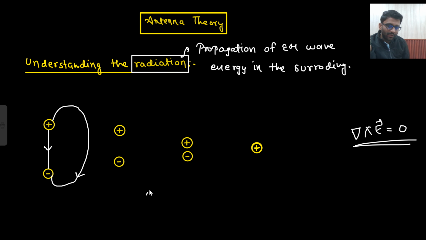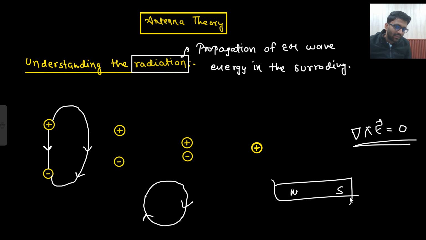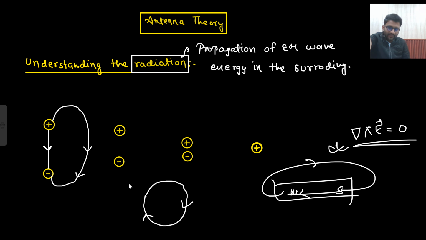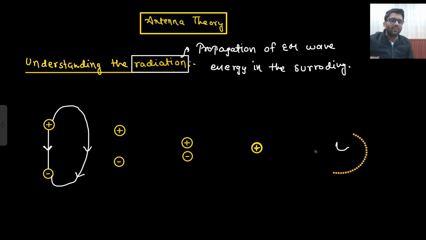No. What is a closed loop? It should get out from here and should get in here. That means if this arrow is going this way, then the other arrow should have been going the other way. There is no closed path, no? This is not a closed path. You see the direction of the arrow from here: one arrow is going this way, and the other arrow is also going this way only. So this is not a closed loop. In your magnet, what do you see? From N to S and from S to N. This is a closed loop. Yes, that is a closed loop, but this is not a closed loop. I got this doubt in our Telegram group only. So don't get confused. Okay.